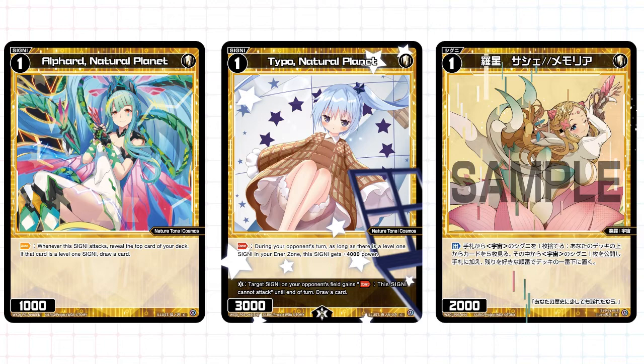Also worth noting that now that we've seen Eclipse, you can potentially discard an Eclipse to a Sash, and that will turn on Moonbites, so you can turn Moonbites into a -2k removal spell just by discarding the Eclipse to a Sash. And again, you can just recur Eclipse back with the Moonbites, and there's a lot of interplay between all this stuff going on. So really good card.